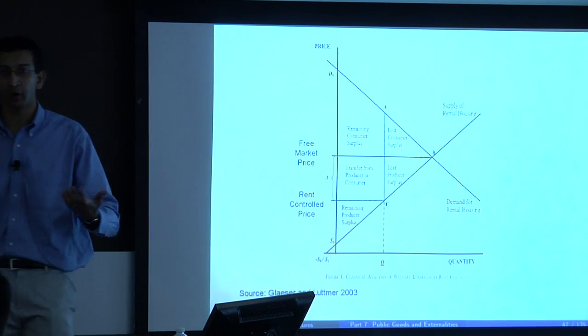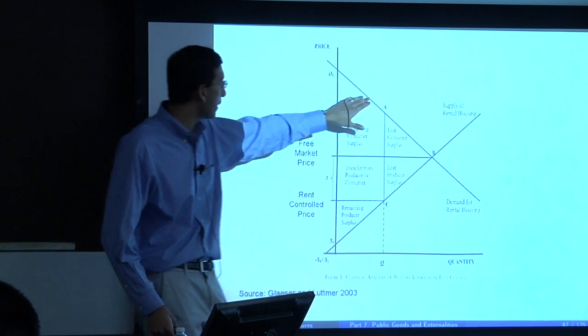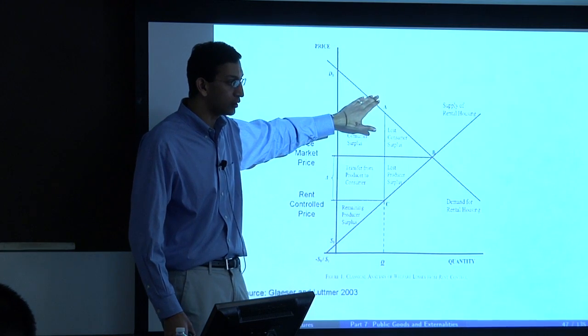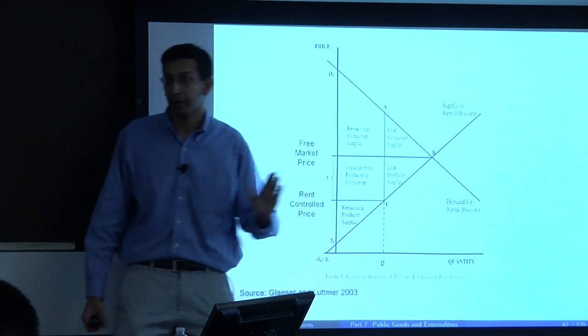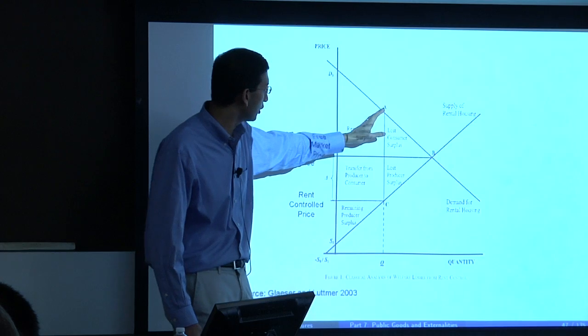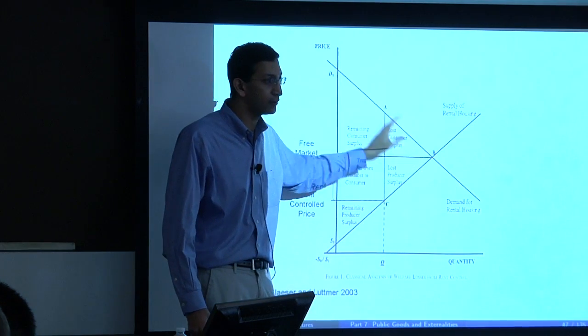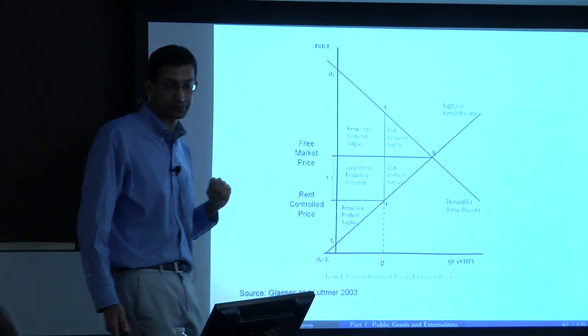So I'm still going to show up in the queue, and there's no way for basically the guy who's up here willing to pay quite a bit more, who comes right after me, to say, no, look, I'm actually willing to pay a lot more for this apartment. Let me have it instead of you. That mechanism of transfers breaks down, okay? And so a bunch of the people who are buying the apartments are down here rather than up here, and you're basically getting rid of a bunch of very high surplus people.